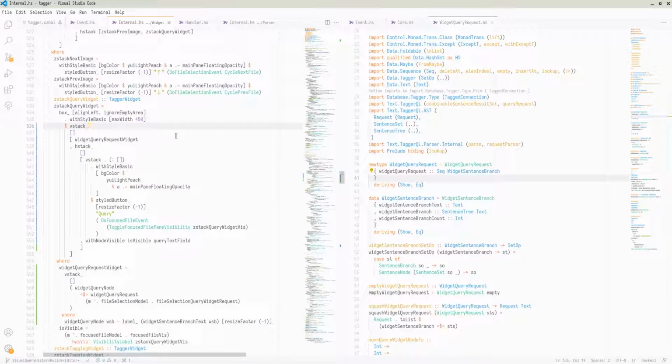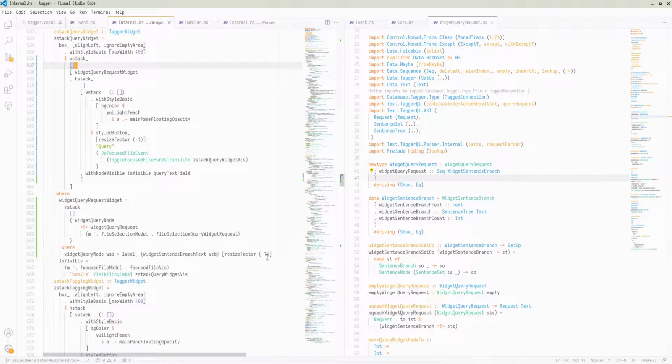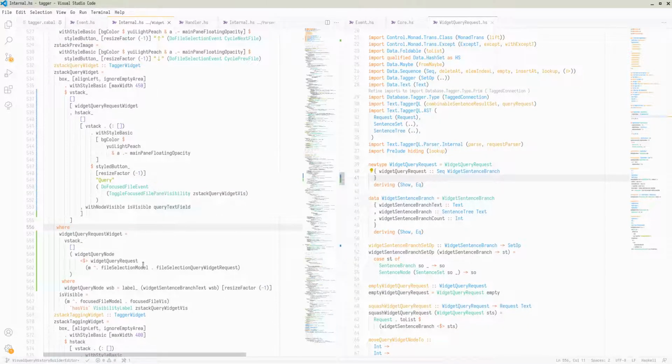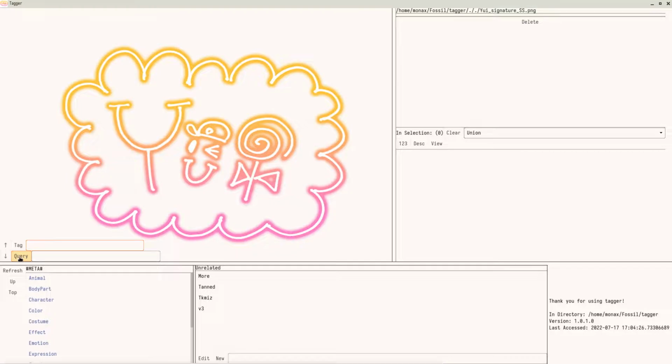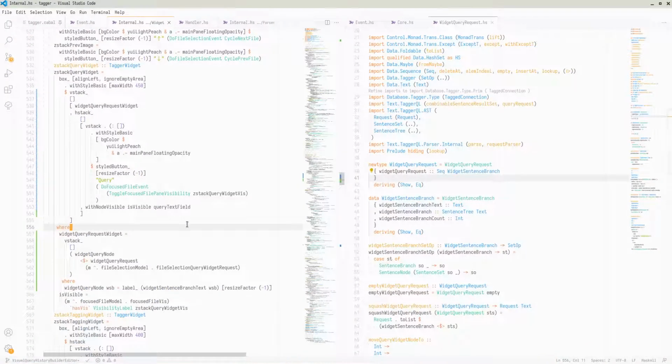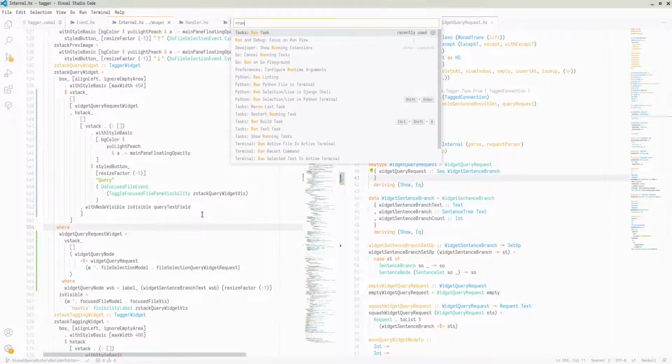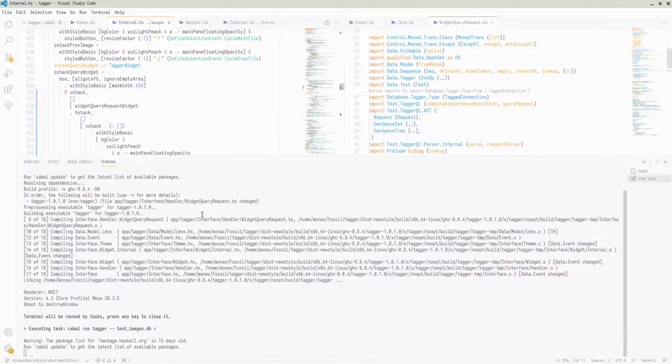Alright, so now hopefully what we should see, and I think we're ready to test this out with some kind of rudimentary tests here, and I'm really hoping that it works. But what we should see is that above this query button and text field, when we start running some queries, we should just see some labels show up above it. They'll probably displace this tag field, which is fine for now. I don't really mind that at the moment. So let's go ahead and run this and see if that is doing what we want it to.